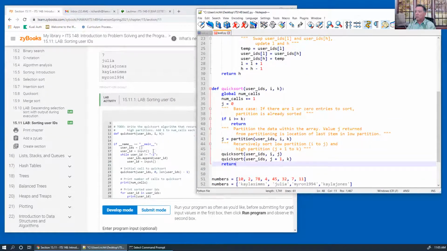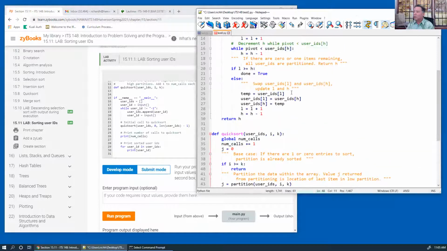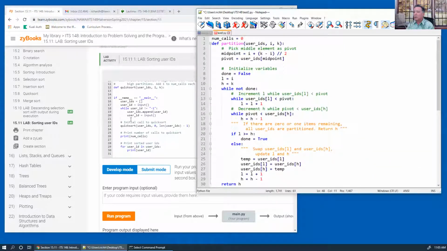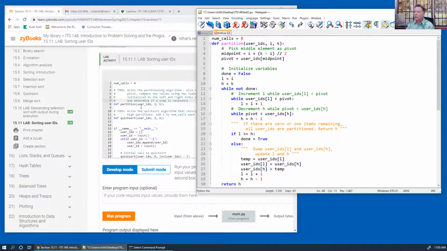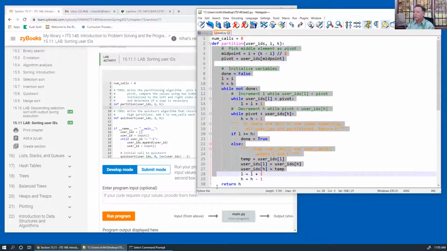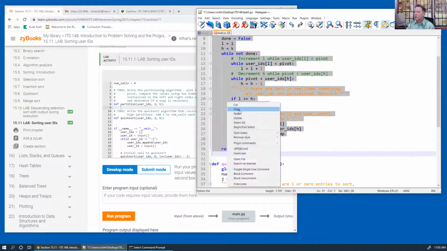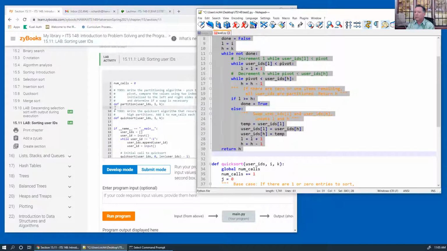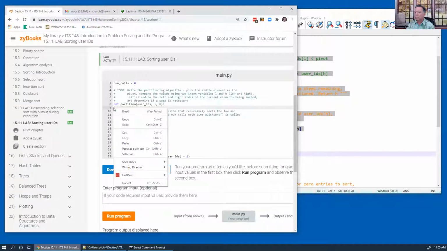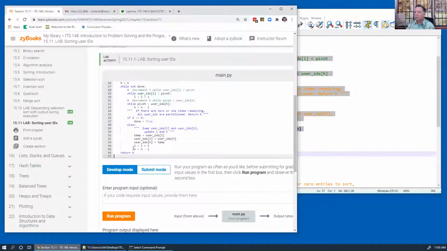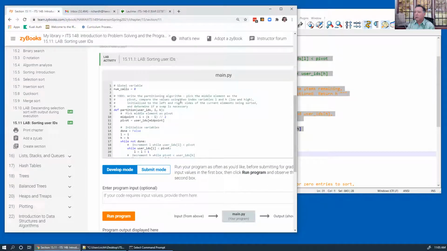And so I would just, where's the quicksort one? Oh, here's the partition one. I would just take this, copy, and paste it in here. Okay, that's what I'd do.